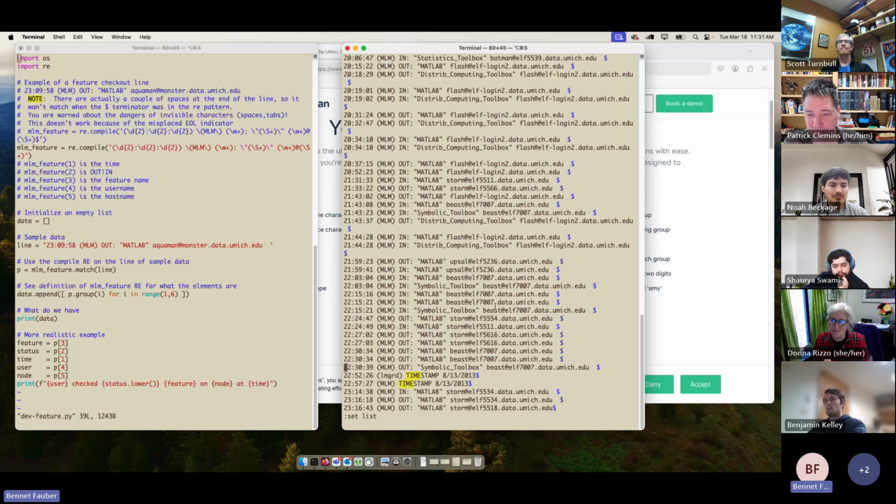And why did this come up? Well, I got a lot of bruising on my head and some missing hair from pulling because I did not realize until I did this that I could not match the host name as being the last thing on the line, because there are two invisible spaces at the end of the line. So that's what this note in here is about.